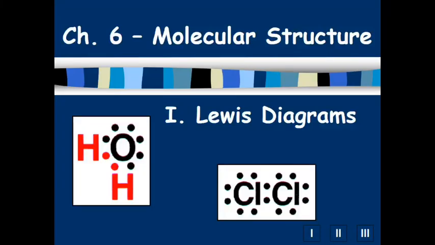Hey, this is Chapter 6, Section 2, or at least the part of Section 2 that focuses on Lewis structures. Before we get started, I'm going to refresh your memory on valence electrons, show you how to do some Lewis dot structures of individual elements, and then we'll get into Lewis structures of full compounds.